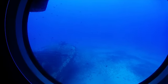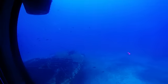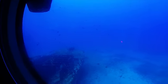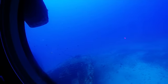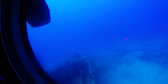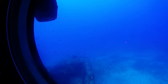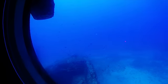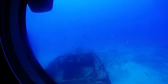That have sort of like a white center. It looks like an Oreo cookie that's been pulled apart. Those are the Hawaiian dascyllus damsel. And it's one of the more common endemic species in Hawaii. So endemic meaning it's a fish you can only see in Hawaii. You won't see them anywhere else in the whole world.